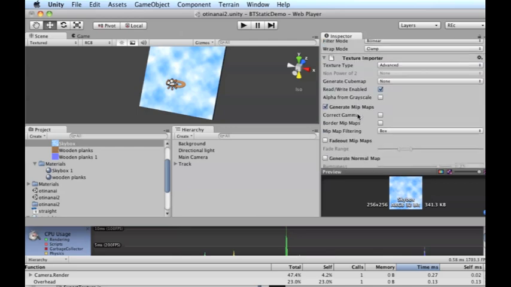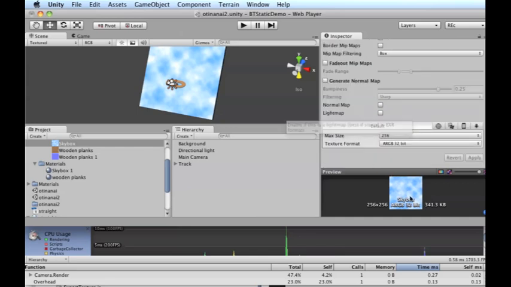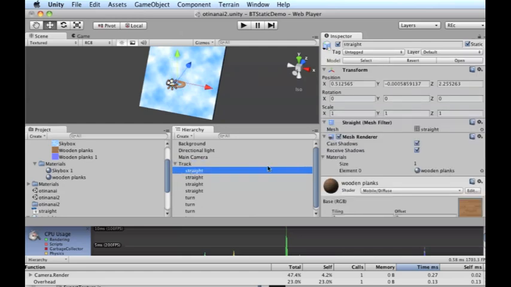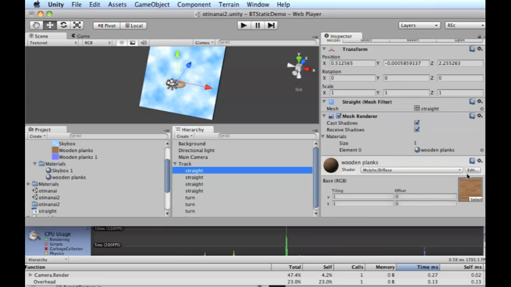Another important thing is the size. So this skybox has this dimension. I remember this, 256 by 256. I am going to the track. Every piece of the track has the same texture.